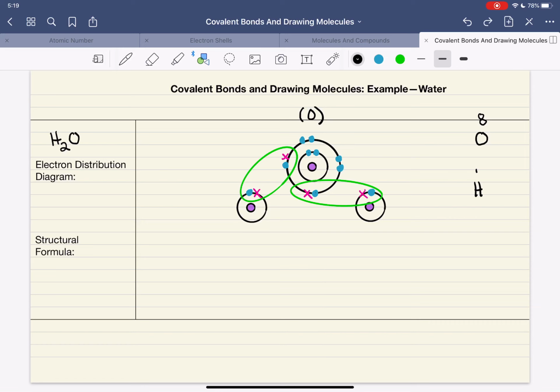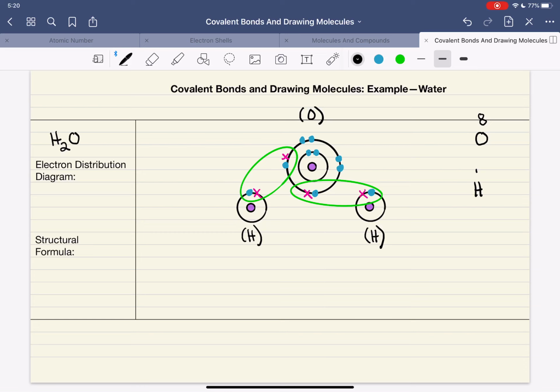The two hydrogens are happy. So this hydrogen here, it has 2. It's close enough to the oxygen so that it sees that it has 2 electrons. It's full. Same with the hydrogen here on the right. It's got an octet, it has 2. And then finally, oxygen at the top is happy. It filled those 2 vacancies, and now it has 8. So everyone's happy, everyone has an octet. That's it. So that's the tedious electron distribution diagram.